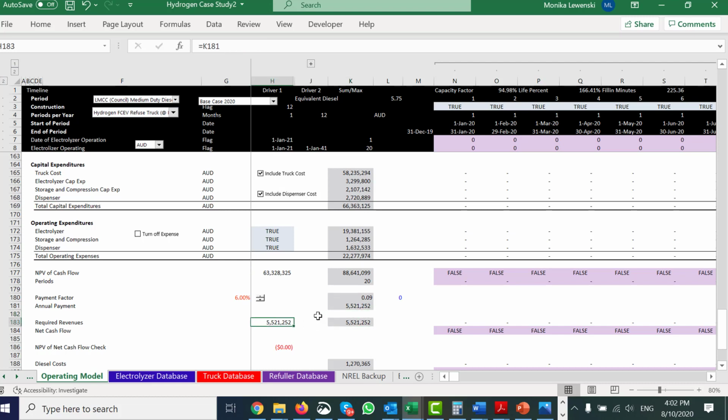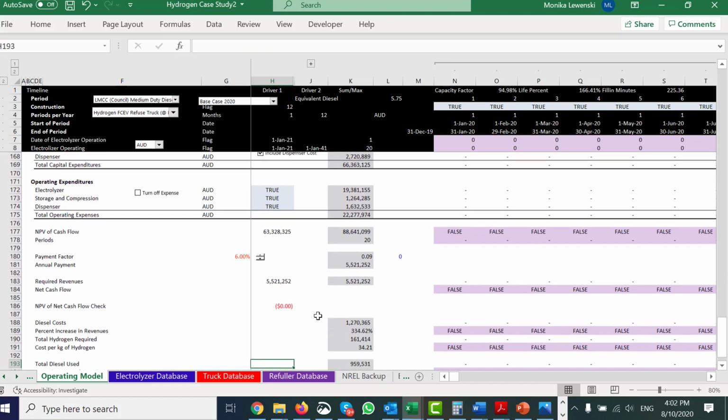Now, after you do that, you can put in these required revenues. I multiply it by a little flag, and we can assure ourselves here that the NPV of all the cash flow, and I put the cash flow here, where this time I took the revenues and subtracted all the cost, gives you exactly a 0 number. And that's how you can get, one way out of many, the levelized costs.